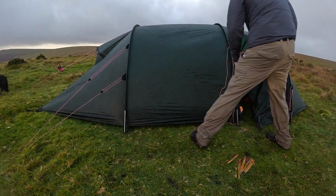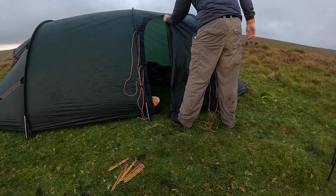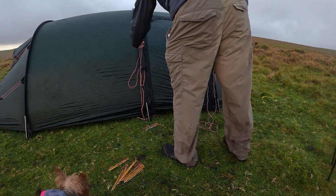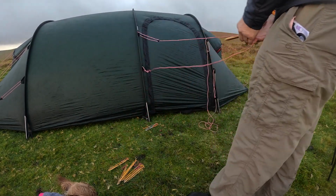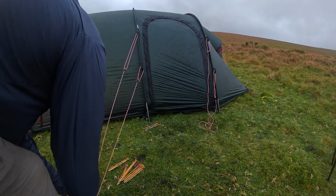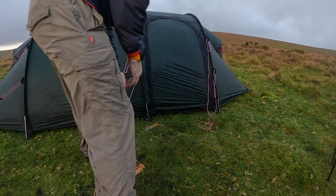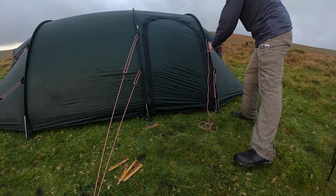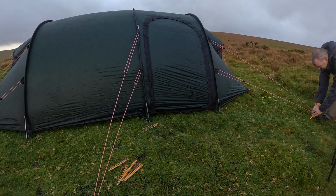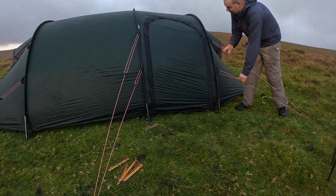Obviously the Hilleberg website probably has a much better video on setting this thing up. What I would just remind you is make sure your door is completely done up, and then this one at a bit of a slight 45-degree angle. I remember the very first time I set this up, I set these up as a straight entrance, and then this one at a slight angle like that, 45 degrees.